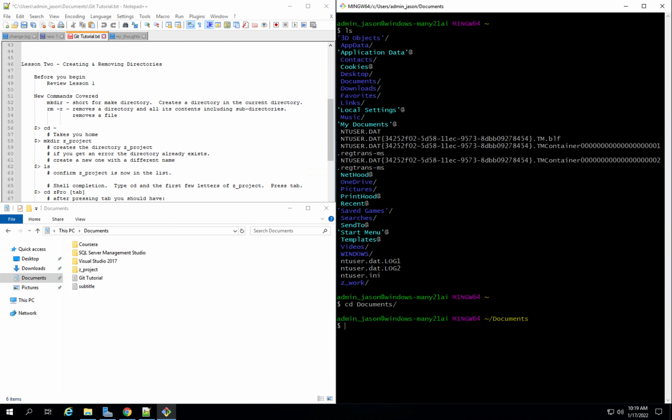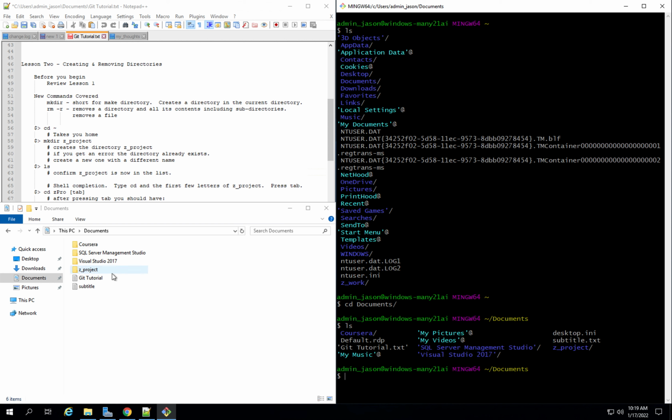And I'm going to type ls, press enter. And I can see that I have a match between what's shown on the graphical file system and what's shown here with my command line.